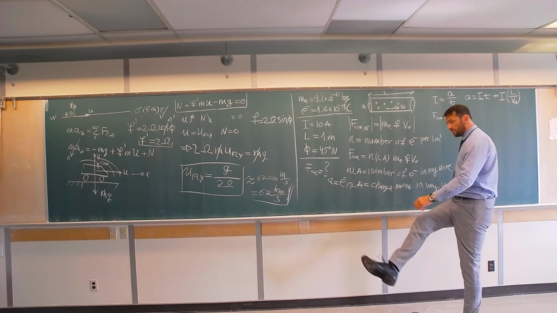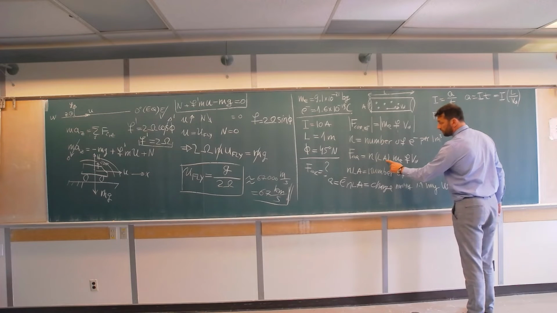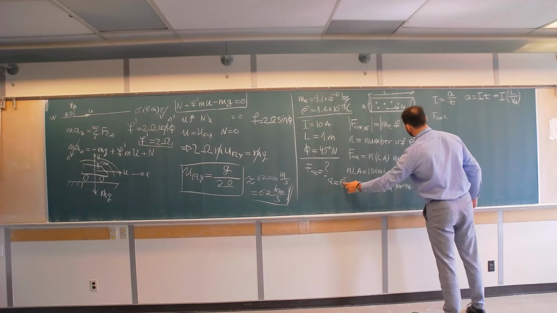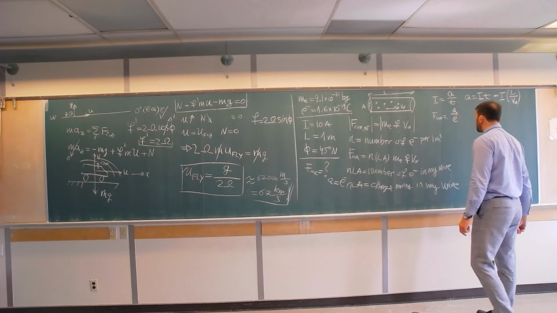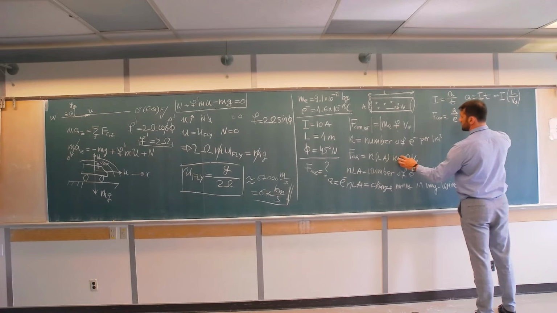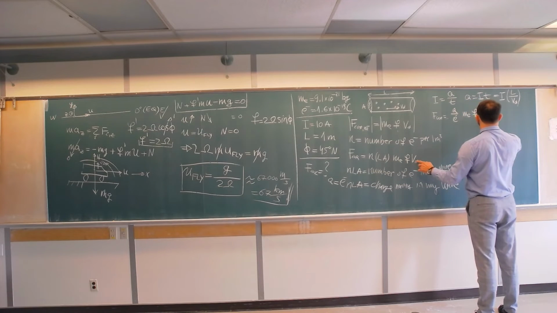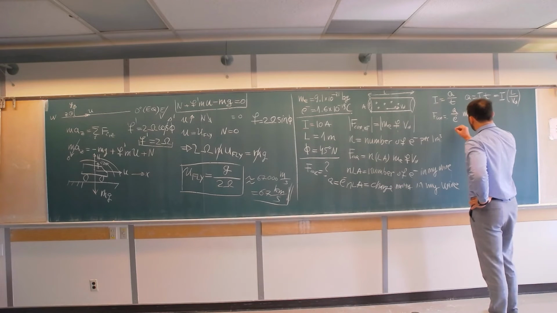is equal to N L A would be Q over E. So I have Q over charge of an electron, that's this, times mass of an electron times Coriolis parameter times drift velocity of these electrons.